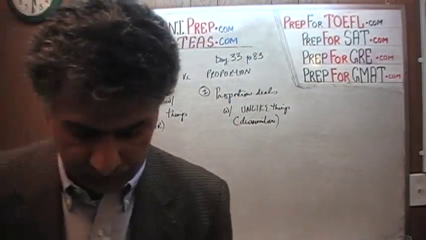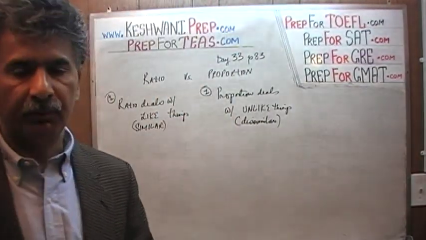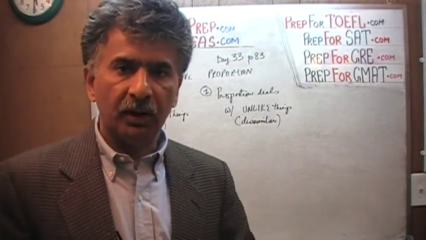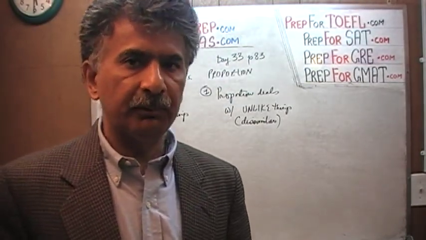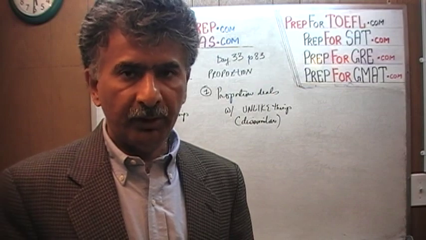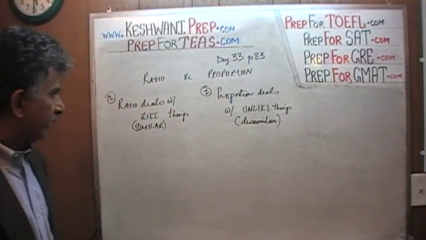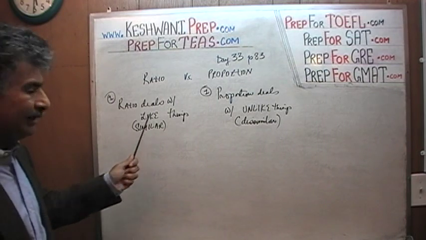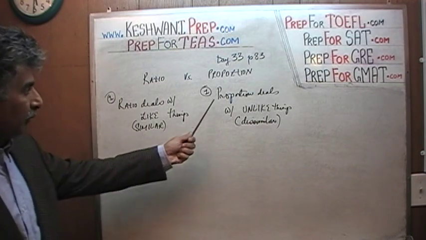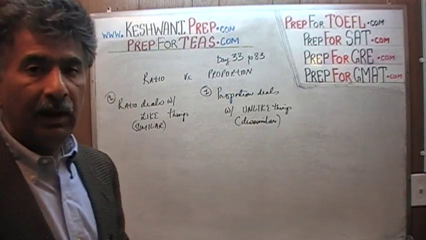On page 83, we deal with the concept of ratio and proportions. Do you know the difference between the two concepts? What's the difference between a ratio and a proportion? Well, a ratio and proportions are two different animals. A ratio, let's begin here. A ratio deals with like things. Proportions, on the other hand, deals with unlike things.